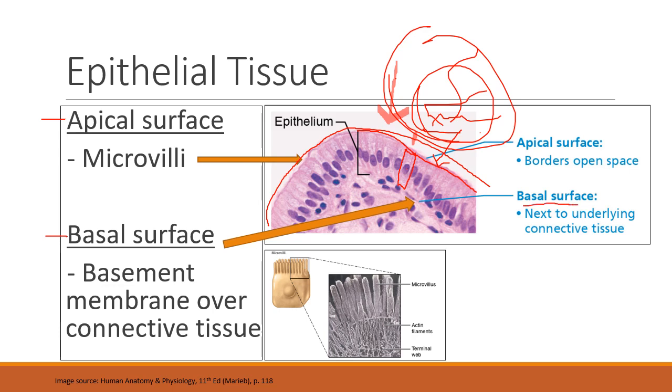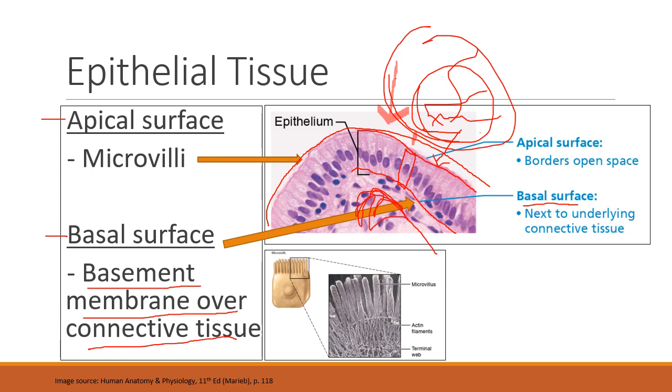Then you have what's called a basal surface. And that basal surface you can kind of see is, if you look, it's hard to really define on this image, but it kind of goes along like this, just like that. Basal means bottom or base. You can think of, let's just say like a basement, right? It's the basement membrane that overlies the underlying connective tissue. We'll talk about connective tissue in a different lesson, but it's this stuff under here, the thing that's being coated, right? So you have your basal surface, you have your apical surface, you have your individual cells and the nuclei, and then the cytoplasm.